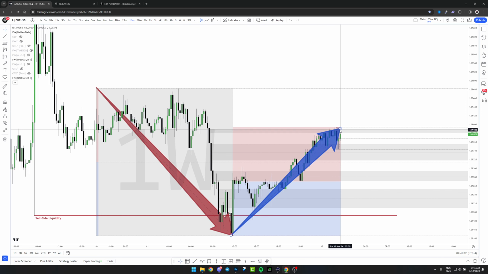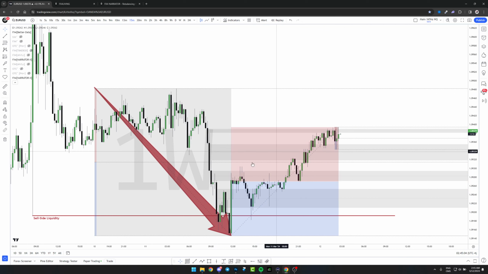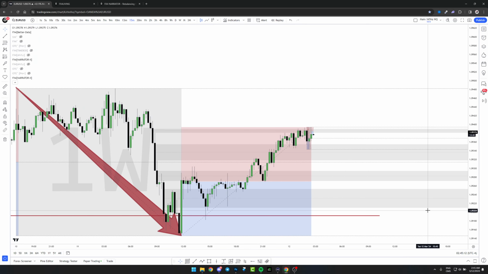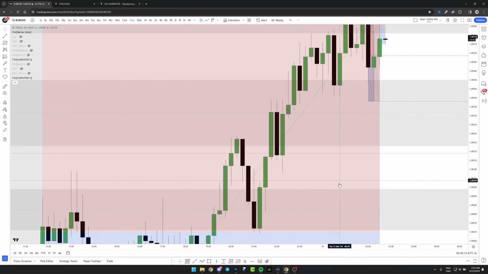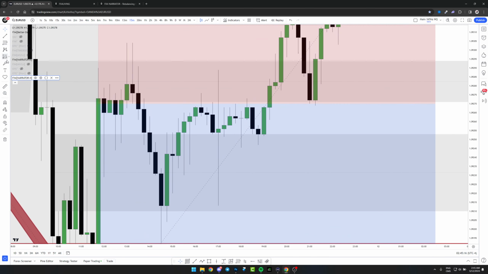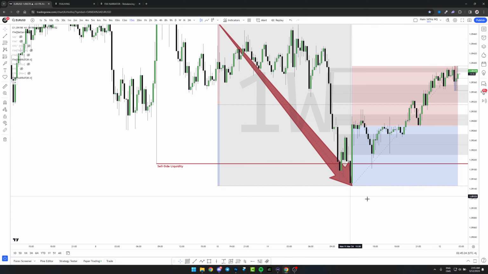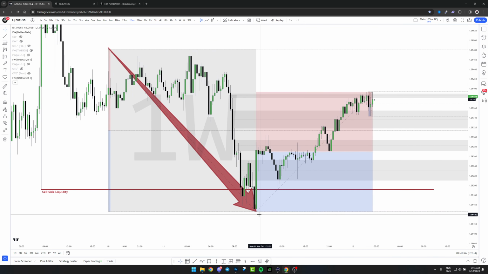Cannot buy there, and all inefficiencies are already filled. But those are the last chance to buy right here. Look at this. It's the last chance. So you buy that, and basically you invalidate your trade below this low.